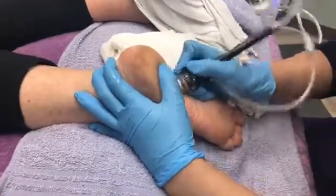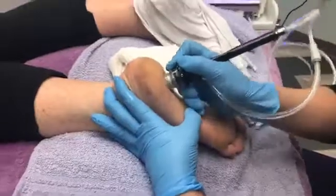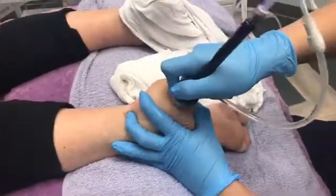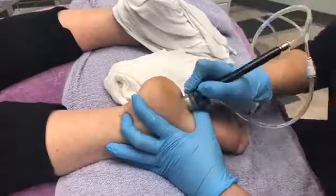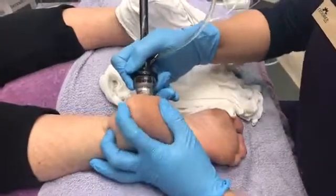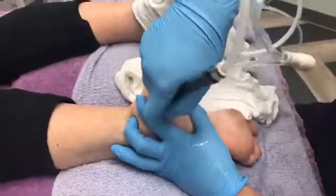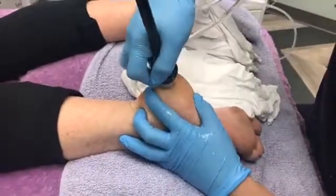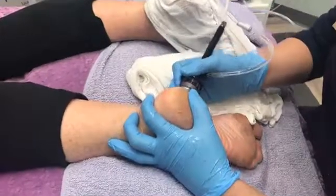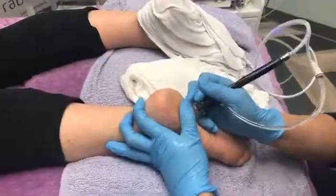And then, after we get most of the dead skin off, maybe 1, maybe 2 treatments, maybe for some of the guys in your life, 3 treatments, she'll come back and she'll get a hydrating one, which will make them really soft. And so then she'll be good for all summer. So as she's taking off the dead skin, this diamond tip, which is like a microderm, but it's crystal free, is basically taking off the dead skin and infusing this acid in there, which helps take off the dead skin.